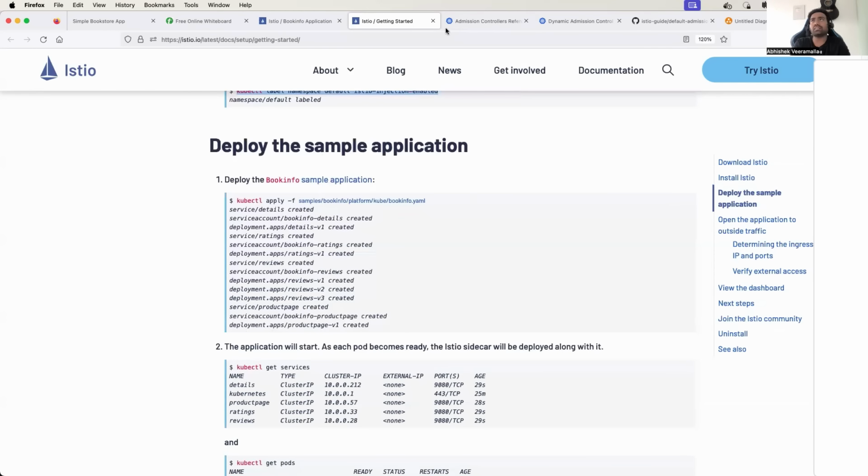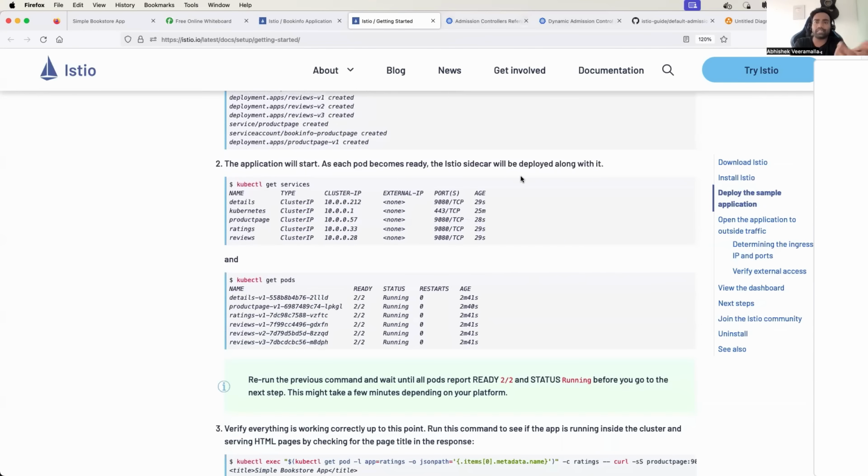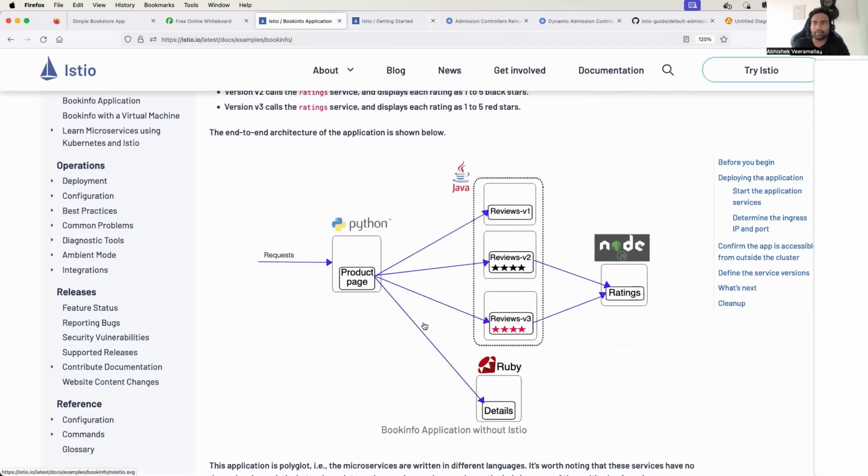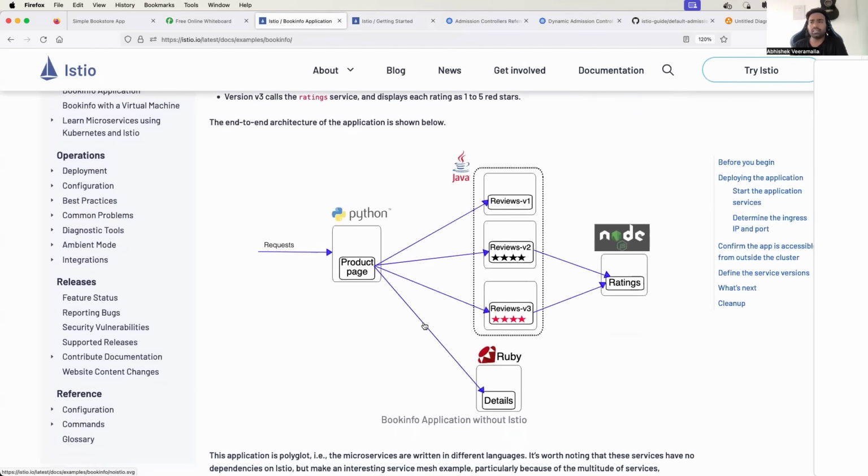This application is a Bookinfo application, and this is the architecture of the application. It's not a very complicated application. It is just built using 4 microservices where we have a product page, then we have details of the product, we have multiple versions of the reviews service, and then we have a ratings service.